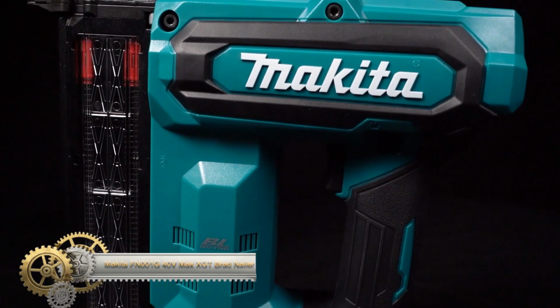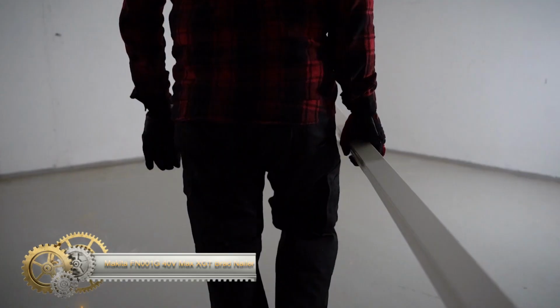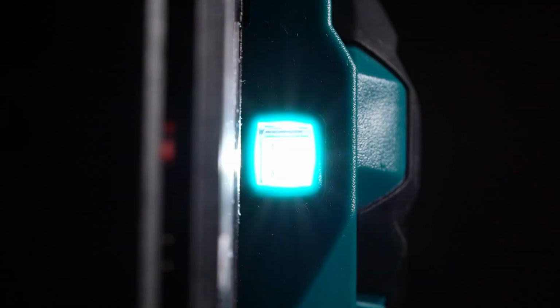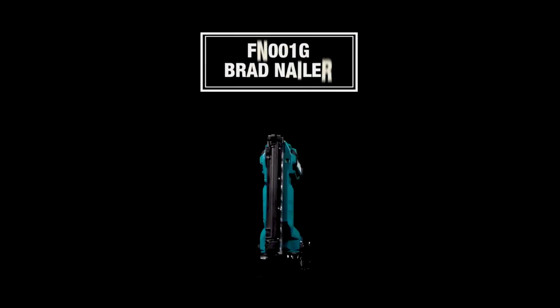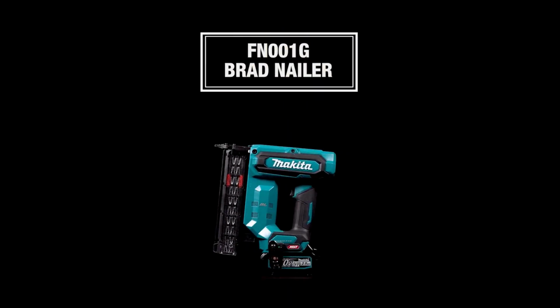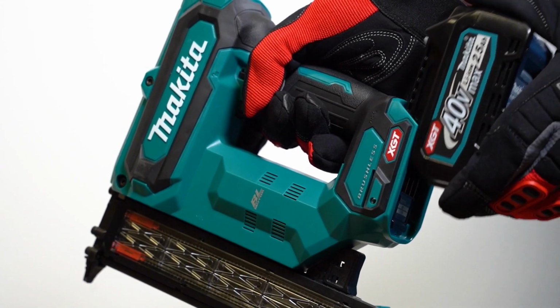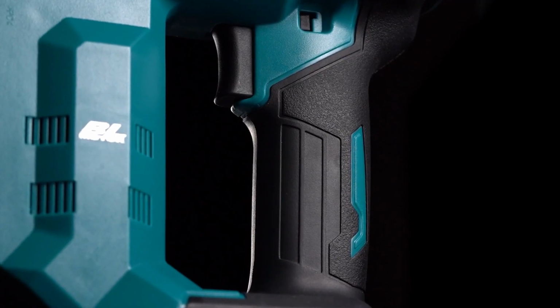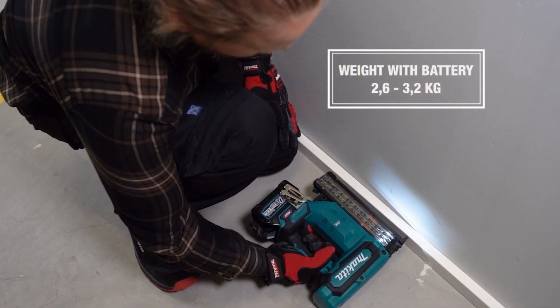The Makita Phonic, a 40-volt Max XGT cordless brad nailer, stands out in its class. Designed to drive 18-gauge pin nails up to 40 mm, this tool ensures precision even in tight spaces thanks to its compact design. While it boasts of a long battery life and durable construction, making it both reliable and robust, there are a few considerations.